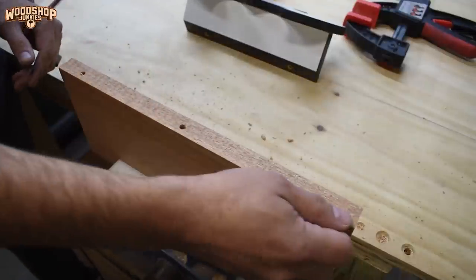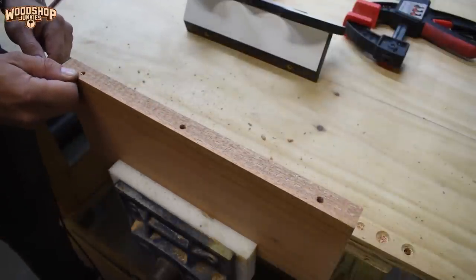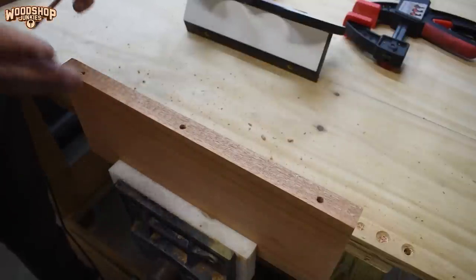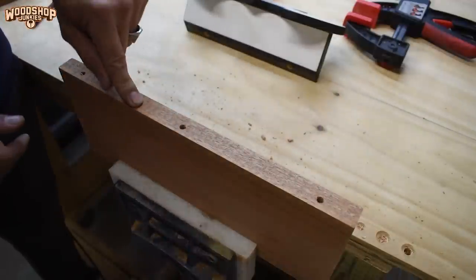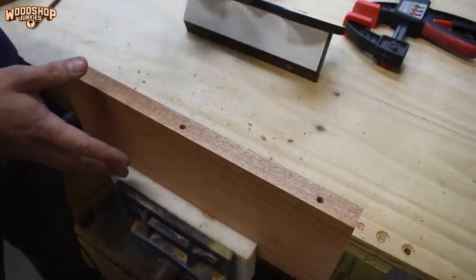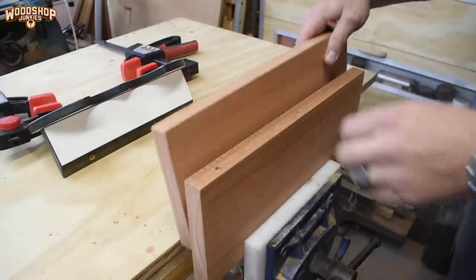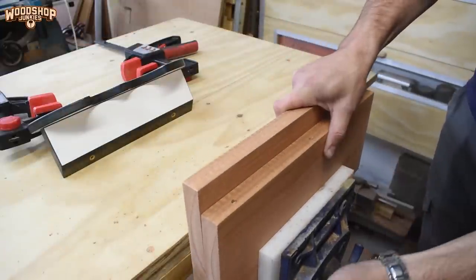Okay, so at this stage you can see that the holes aren't exactly in the center of the plank. So the orientation of the jig during setup needs to be kept in mind when drilling the holes on the plank that we're going to be joining to this one. To demonstrate this, I'm going to put the second plank in the vise with this one, but this is obviously not necessary when you are actually creating the joint.